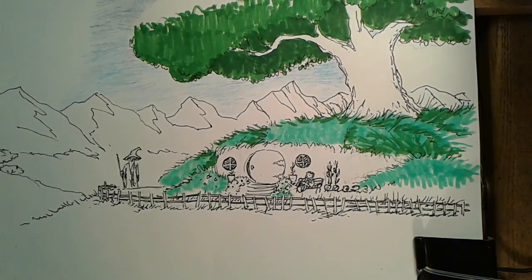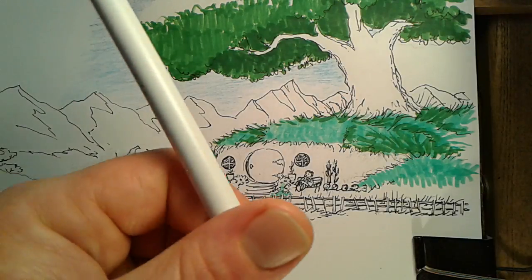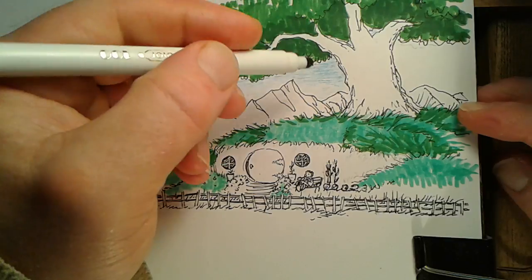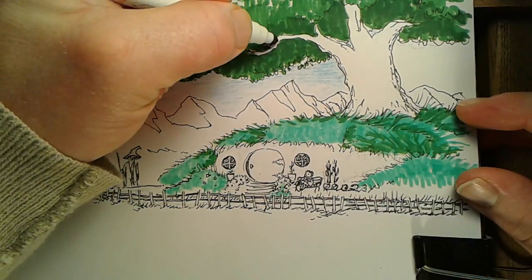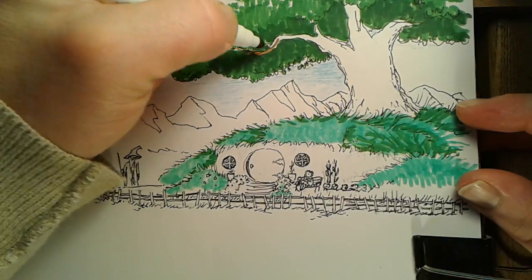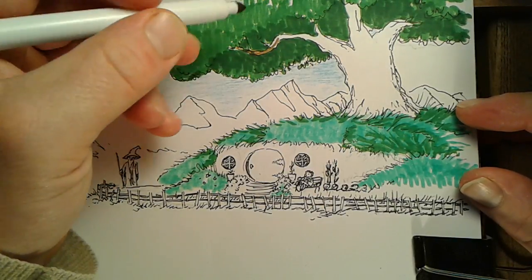Bring you quality tutorial illustrations drawn by yours truly, Dave Joyner. And today we will be working on this picture of Baggend. We're using just regular markers here, and I'm hoping that this tutorial is visual, that it's capable, that you guys can see it.